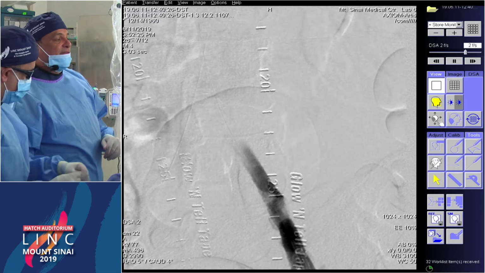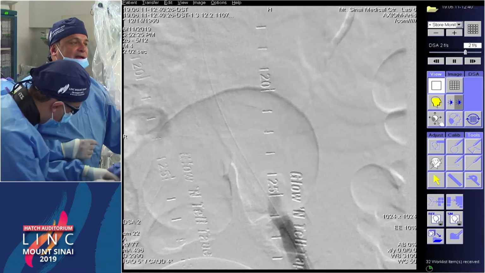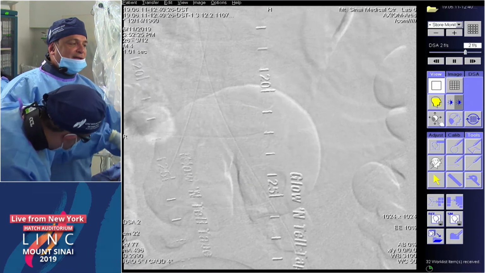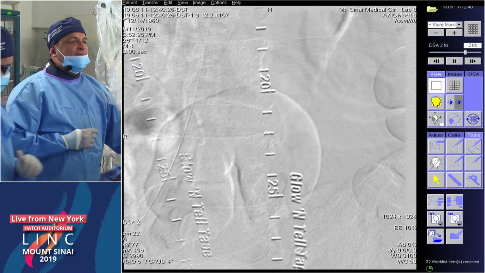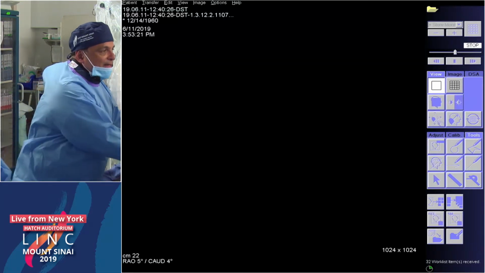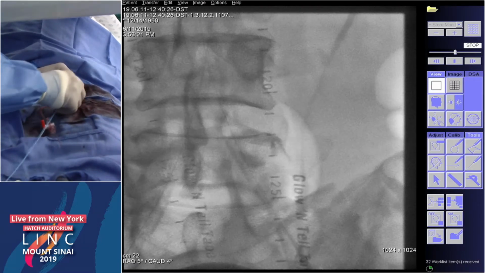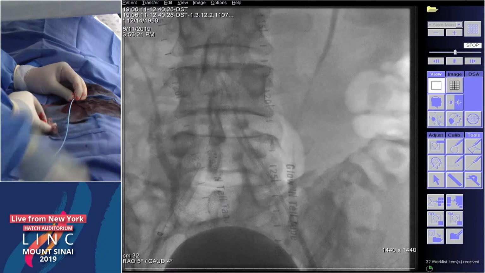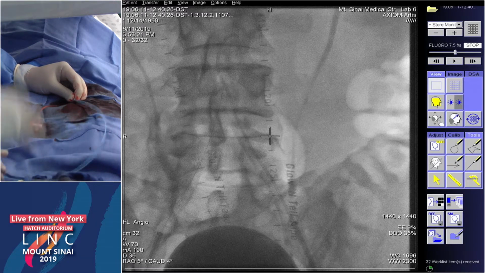The other thing is, if for whatever reason I'm a dope and I pull it across the common internal iliac, then I don't run the risk of having the internal iliac closed by a covered stent. So that's one of the logic I would think of. Second, there's no size mismatch here, where I don't have to worry about sizing it properly. I can obviously put a 1-to-1 size and not worry about expanding one side less than the other or having a post-stenotic dilatation. So that's kind of my logic there, Jim. I'm not saying I'm going to do it. I'm just kind of playing devil's advocate and talking about different ways to approach this.